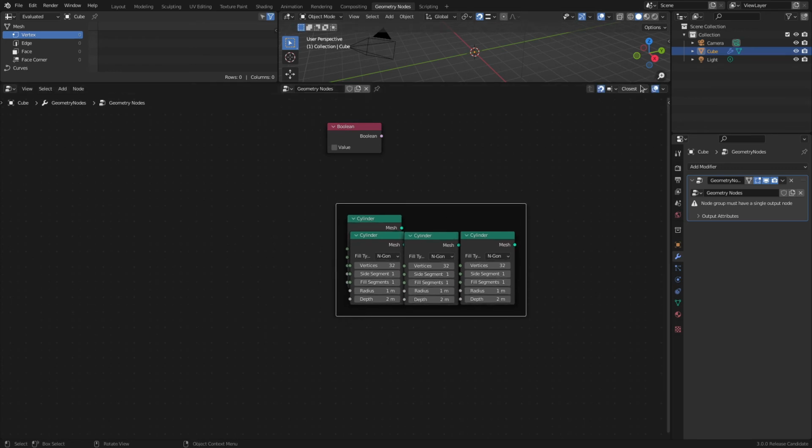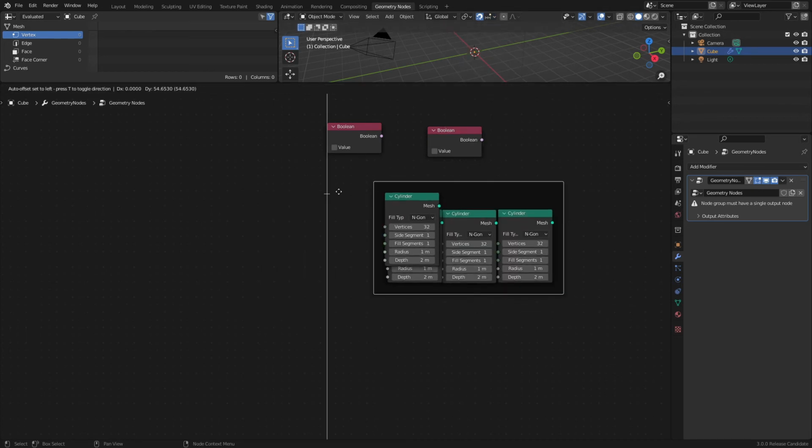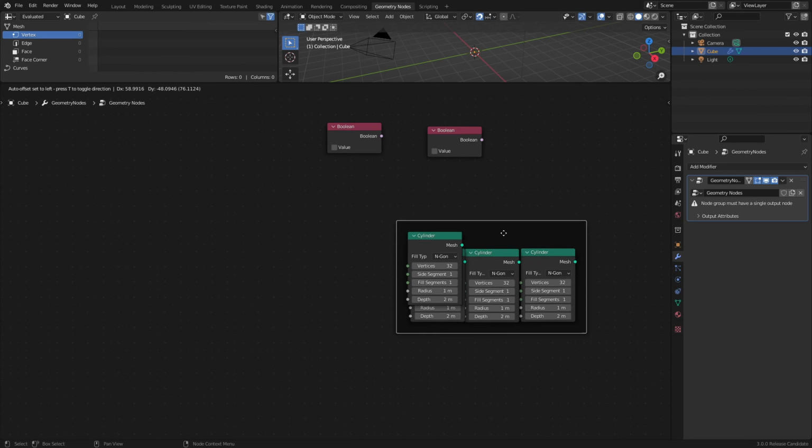Well, this is not doing what it was doing last time. Oh, you know what? It might have been because I had increment on. Let's see if that... Nope. Huh.